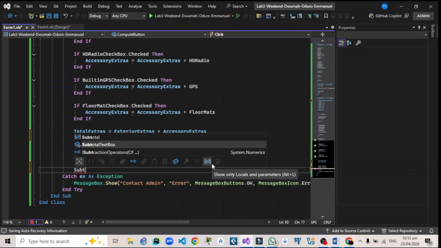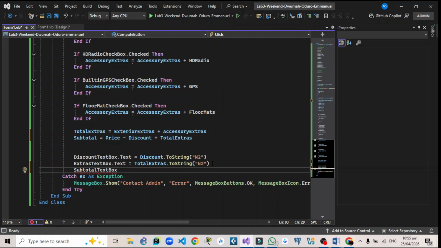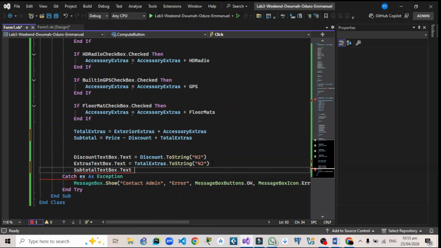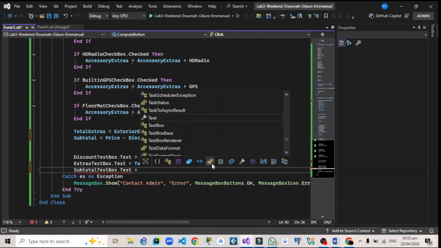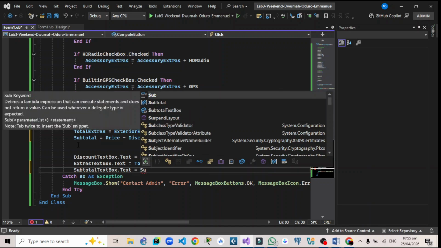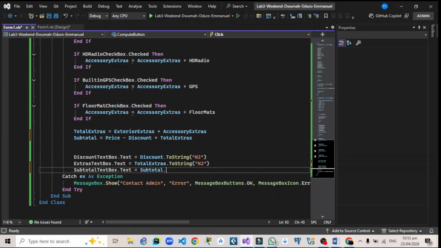So the subtotal text box's text property is equal to the subtotal answer that we get inside this particular variable. So subtotal, and then we are going to convert it to a string.